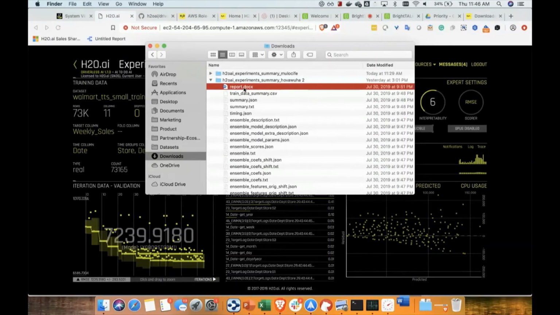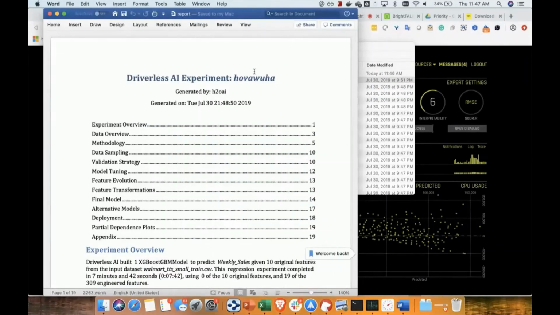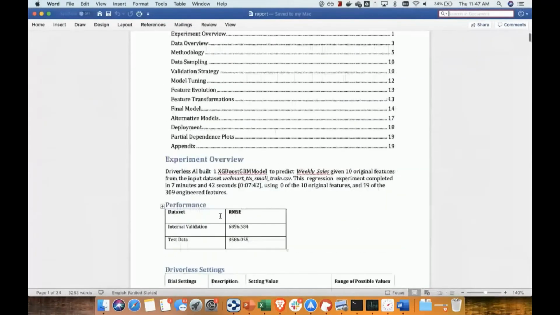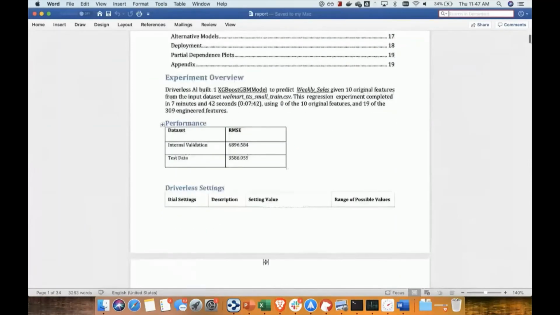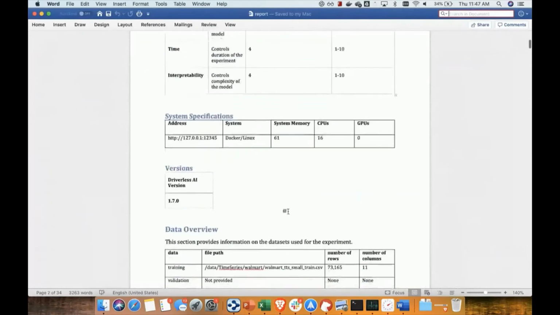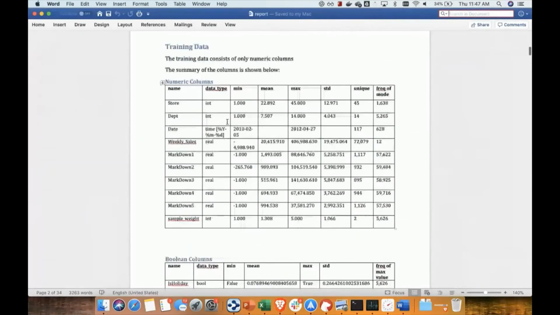So if you can capture this entire report, keep it along with the experiment, and you can always go back and see what happened. So really useful for lineage and governance of what exactly happened. And along with that, you can see other information on what treatments were done on the data, what features were generated, and how many models were built. So really nice report. I won't go into a lot of detail.